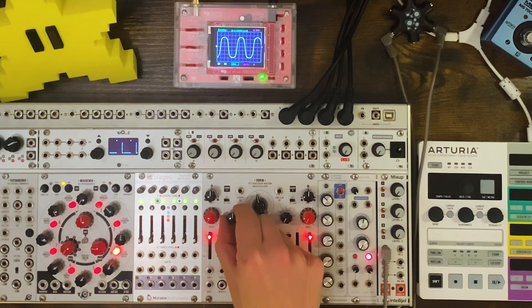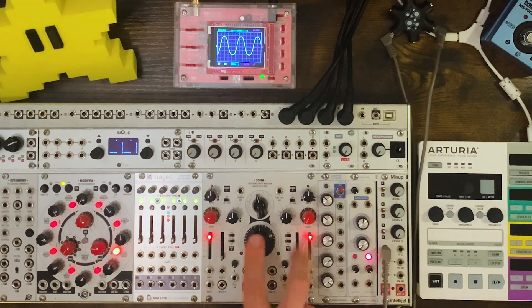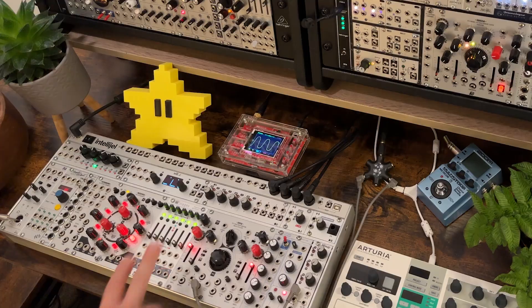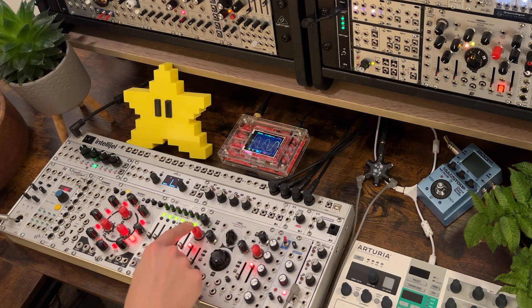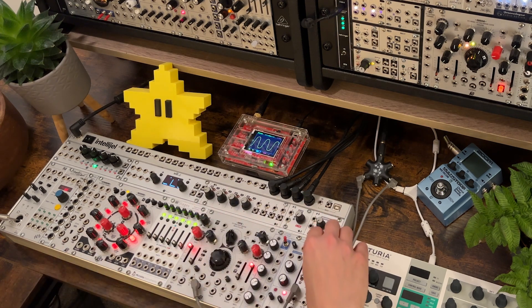With the balance control at 12 o'clock, we're getting the two ripple elements equally. The controls for the ripple elements are identical — there's A on the left and B on the right. There are also two FM inputs: Pitch FM and Global FM, which I'll approach in one of the later patches. Let's just listen to that fundamental tone. With the octave switch I can go up and down as you'd expect, and fine-tune does what you'd expect as well.